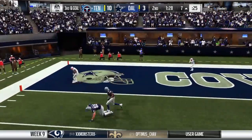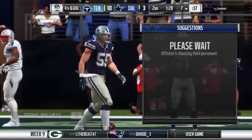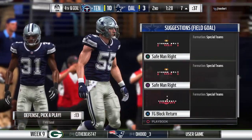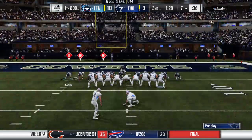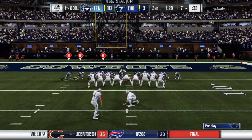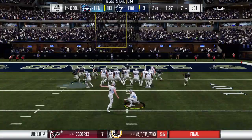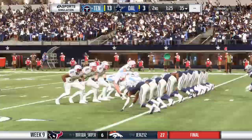Mariota now. And that is incomplete. And that was a nice play. He knocked it away, but obviously you want the interception in this situation. You want to take away any chance that they have any decision to make on 4th down. But things happen so quickly in the end zone in this compressed area of the field that you're just happy to knock it away and not allow a touchdown.